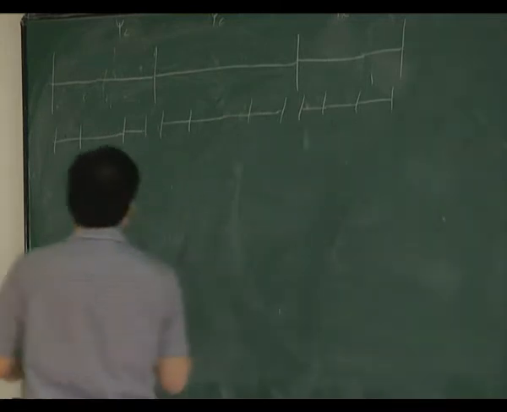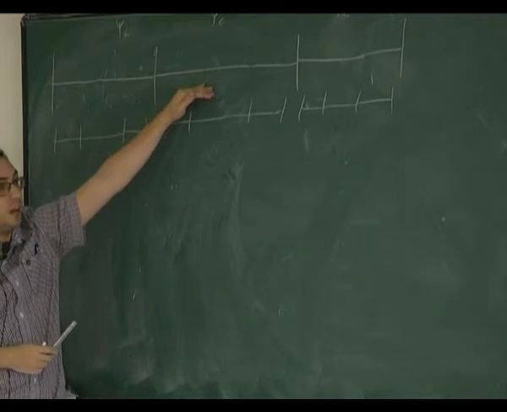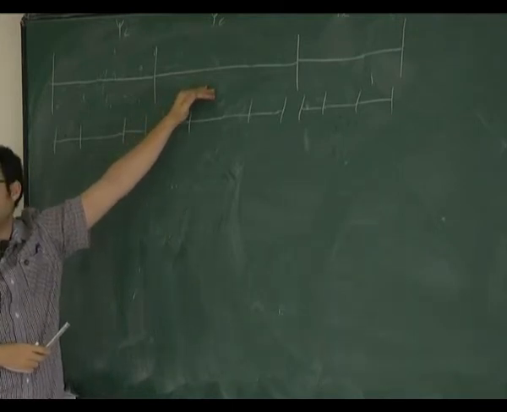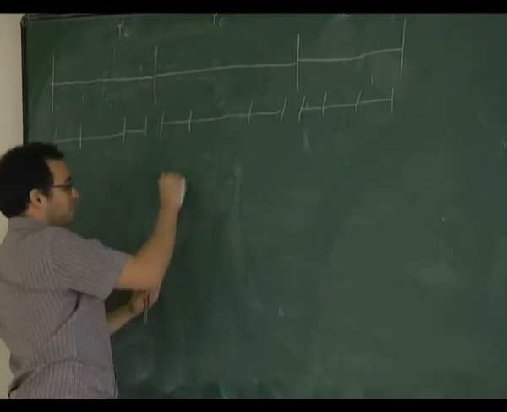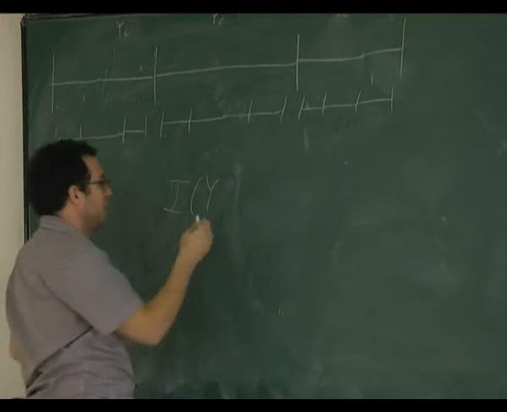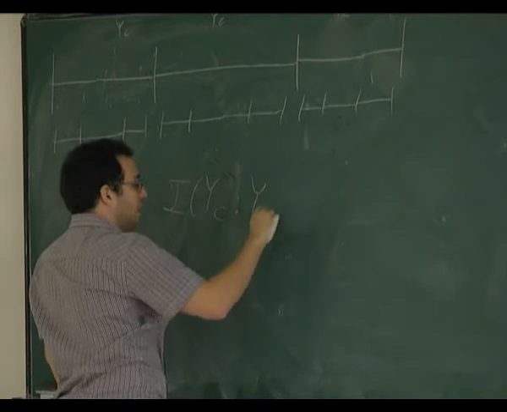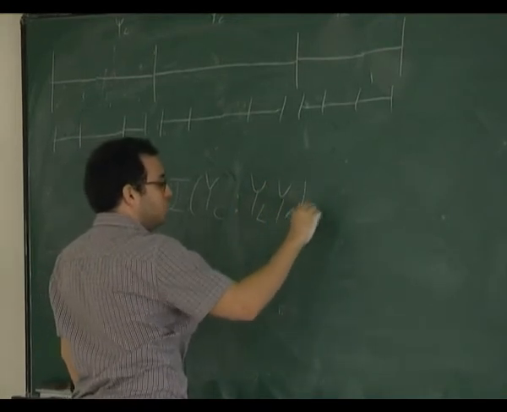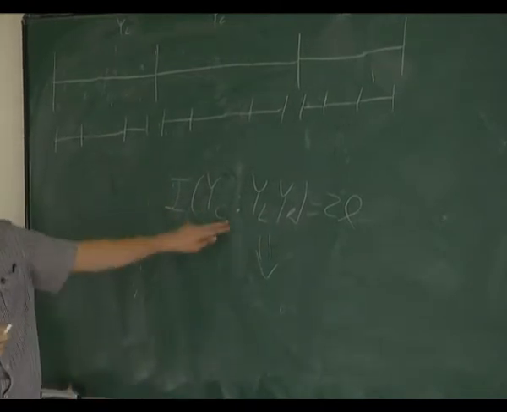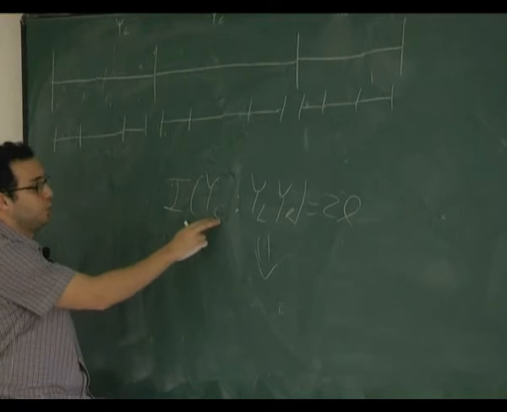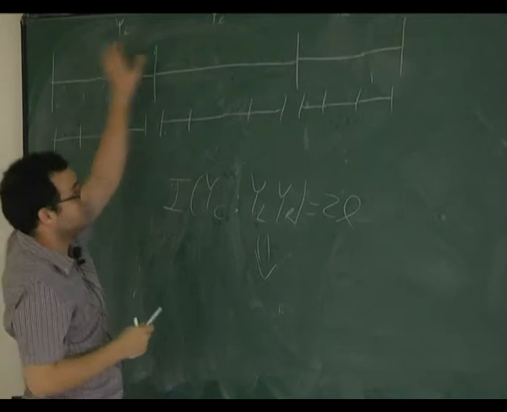One extreme case where it's very simple to see this. Suppose that the mutual information is maximum on the first level. It's equal to 2L. This is just an example for you to see the kind of thing. If the mutual information between y central and y left, y right is equal to 2L, then we know what the state is. There is only one state that satisfies this. It's the maximally entangled state between y central and y left, y right. So we must have maximally entangled between this and this.